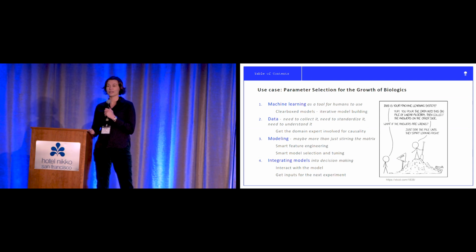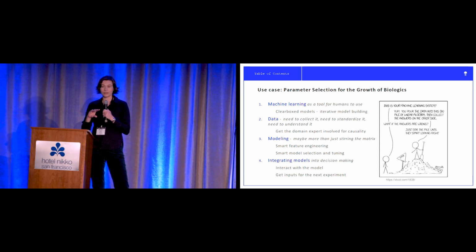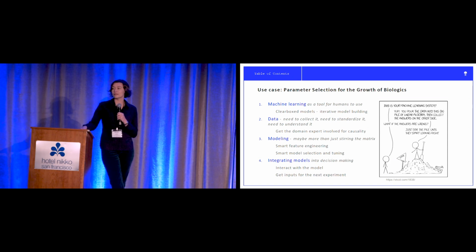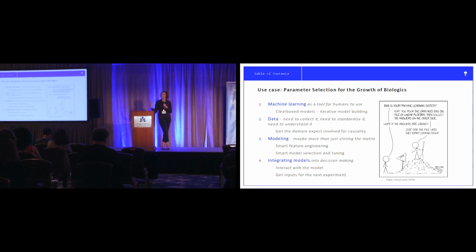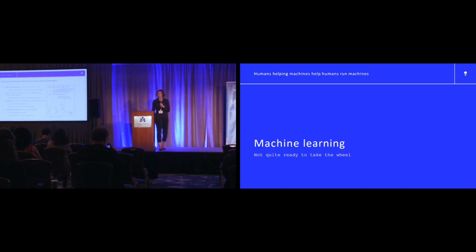So before I actually get into how we do that, I'm just going to go off on a little bit of a rant around what type of machine learning I'm talking about here and how I think it's useful for our customers. Then I'll talk about data, and specifically a little bit about how Benchling helps our customers solve for data. Then I'll get into some of the details of how we actually do the modeling and what that means. And then I'll talk about how we put that back into the product as an interactive component so that we're actually helping our customers make decisions.